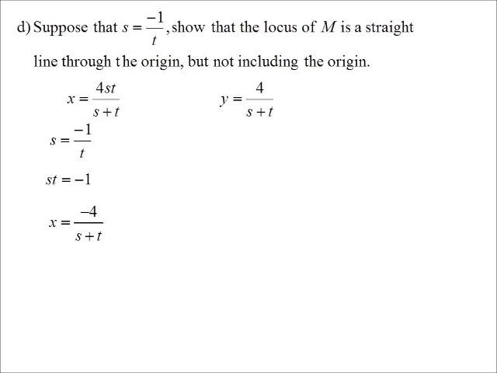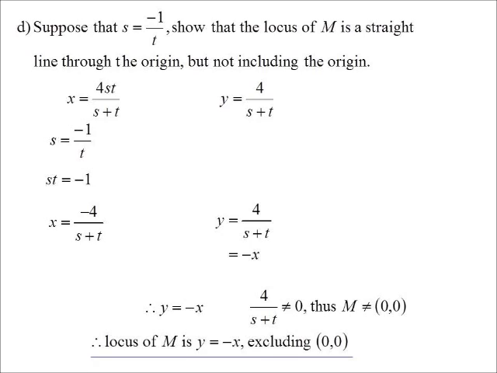I'm going to substitute that into the X, and I get minus 4 over S plus T. I now don't have to worry about the S plus T, because it's the denominator in both, and we can clearly see that Y is the negative of X. So Y is equal to 4 on S plus T, which is the negative of X. There is our locus, so it is a straight line through the origin. But there was one other part. The restriction was, but not including the origin. Well, 4 on S plus T can't equal 0, because you've got a constant on the top of the fraction. So therefore, you could never get the possibility of 0, 0 for this particular one. So, excluding the point 0, 0.